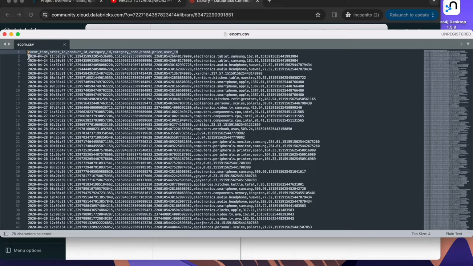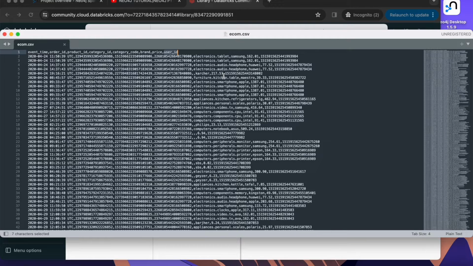Whenever a customer places an order, that detail is here: when the order was purchased, the order ID, the product ID, the category of the product, the brand the product belongs to, the price, and the user who made the order.